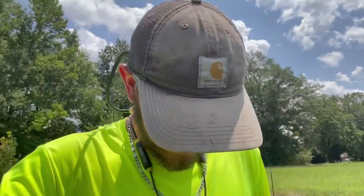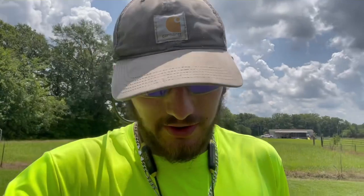Mowing on 3 1/4, which is pretty high for around here. I typically mow on about 2 1/2, 2 3/4, but I'm mowing on 3 and 1/4 inches. And so it's working pretty good. It's cutting pretty good on that. So that's what I'll keep doing it on.